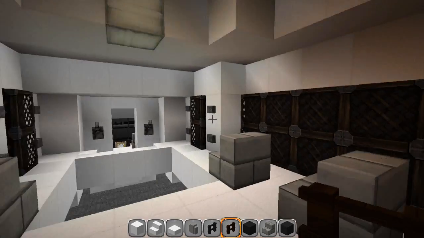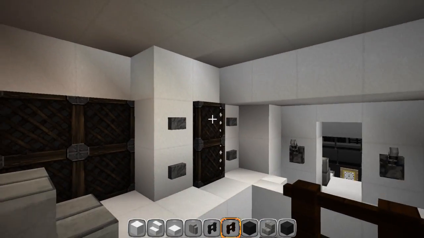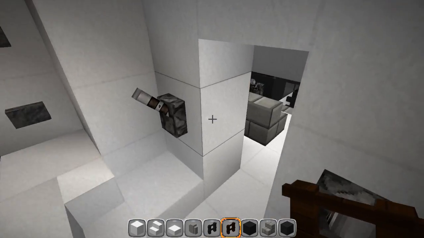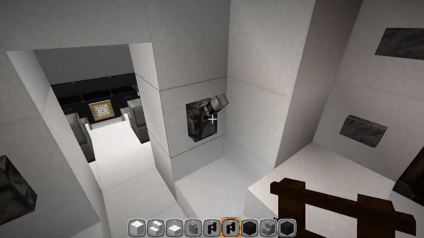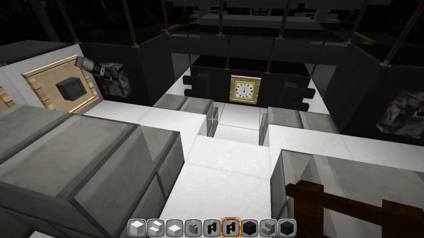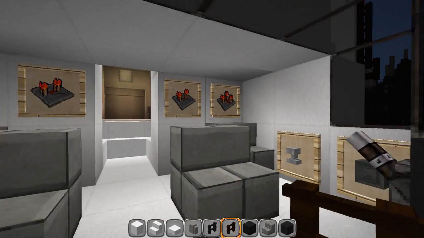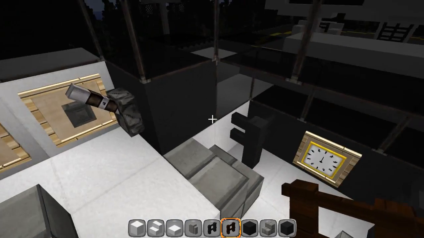I just covered this up with some trap doors on the inside, put a couple here over those black pieces, and right here you just kind of sneak around the corner and get up in here to the cockpit area. I've got a couple levers here on the side. I use some item frames and just some various materials just to make it look like different electrical equipment.